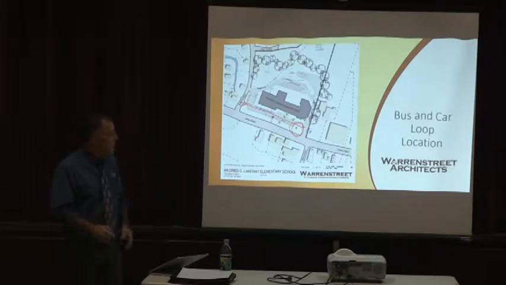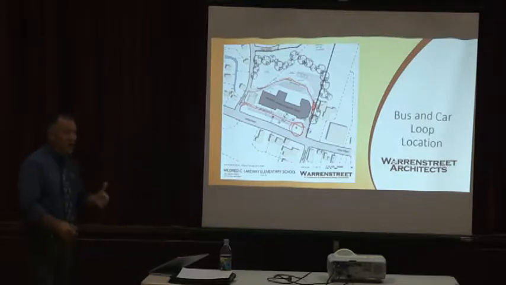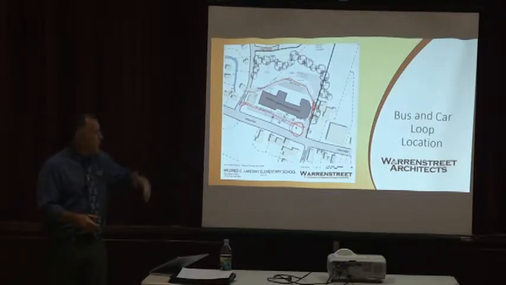Then I had to solve how to get the bus loop to work, because you can't have the bus loop in the same loop as the cars. So what I'm suggesting is that we come in on the backside with a bus loop here that exits out that way, so you can get the buses off the street, away from the cars. The problem becomes, if you've got the same loop or even two loops next to each other, you've got a parent waiting for a student on one side, and the kids are going to run through the buses in order to get there, or vice versa. You have to have them separated. So by having the cars in front and the buses in the back, it's a safe and efficient way of delivering transportation to the building.